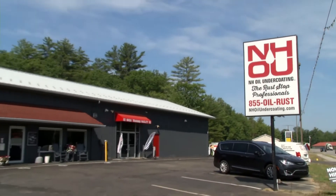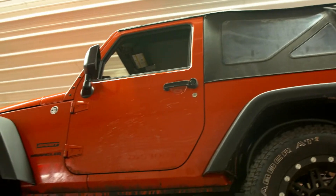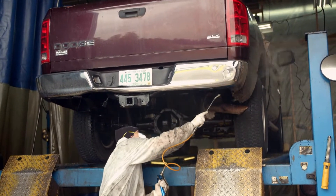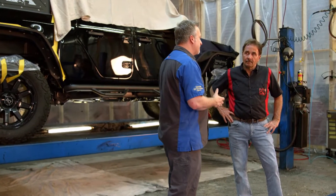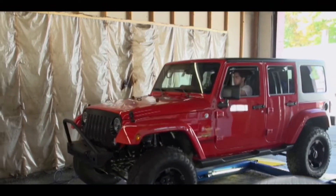Here at New Hampshire Oil, we've seen how you start with a new vehicle and protect it from rust right out of the wrapper, and we've also seen how you take an older vehicle that may have some rust on it, eliminate that rust, and prevent it from coming back. But what if you have some scaling and a little more rust? What about the customer who says, 'I wish I had started this from day one, but I didn't — we've gone several years and now I'm ready to begin an oil-based rust proofing maintenance program, but I want to be aggressive'?